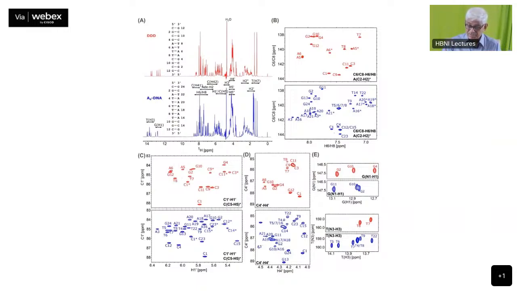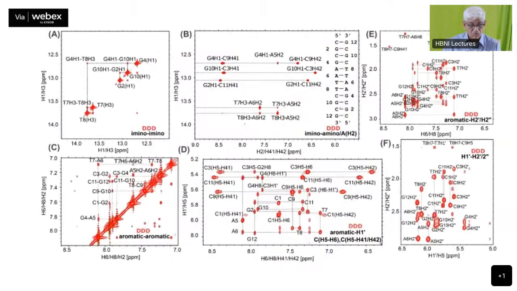And then you have this from the base also, the NH3 to nitrogen. These are nitrogen chemical shifts. You have the nitrogen chemical shifts and the carbon chemical shifts here, and the various individual nuclear assignments are made. We will not go into all of those details. I'm just indicating that you can also use heteronuclear experiments like HSQC to identify the individual carbon chemical shifts. Carbon chemical shifts also will be useful for calculating the structure. So this is the analysis part of a large DNA sequence using heteronuclear experiments.